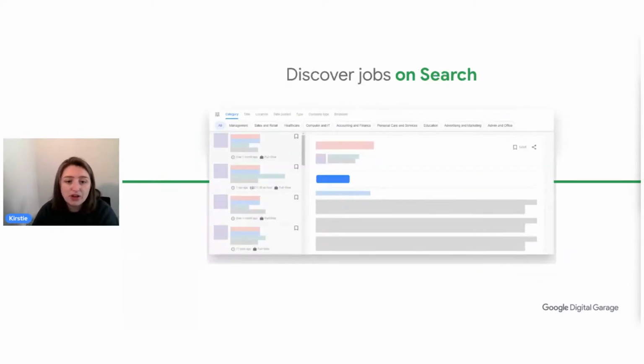In terms of search, just as a visual, a lot of these job boards work in a similar way. You can start to search via category, job title, the date the job was posted, sector, company type, and the job title itself. You can even use the location and that "near me" phrase that we use in a search engine.